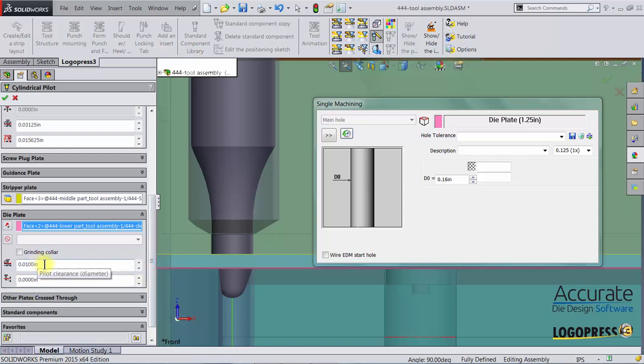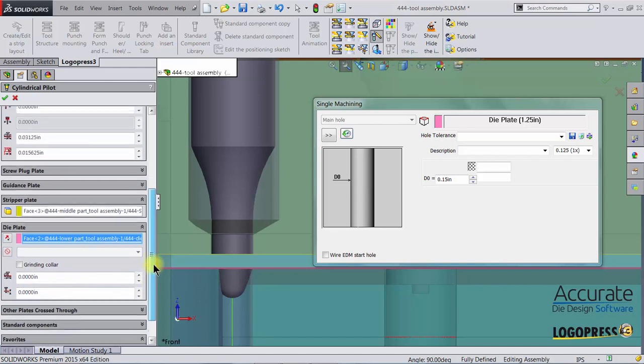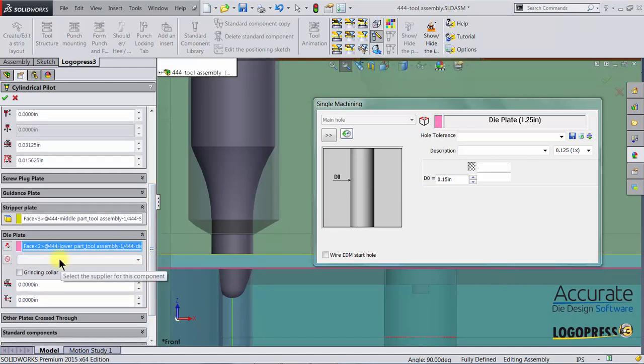The die clearance, I'll change that to 0 because I had previously measured what that opening should be for that dimple. Then I'm going to add a button using this icon right here. Choose another standard component for the die plate.